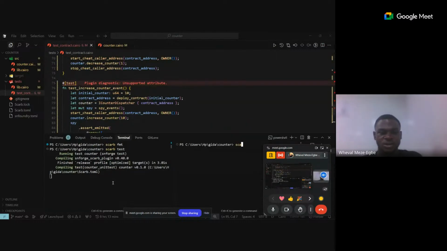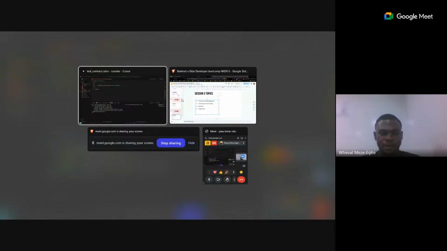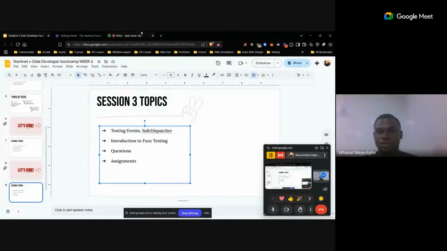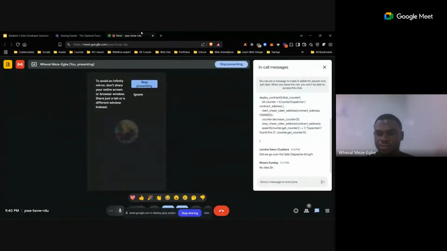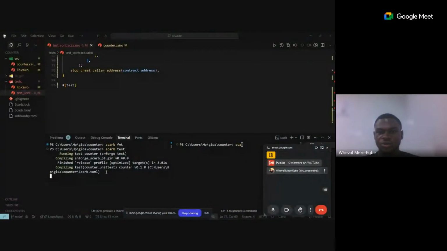Since my computer is taking some time on this, I would share this code, and you guys can just run it on your system. Is that okay? That's fine. So you guys can run it on your devices and give me feedback instead of seeing that one.